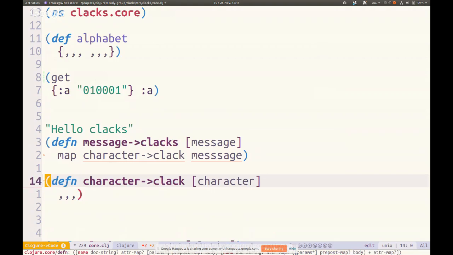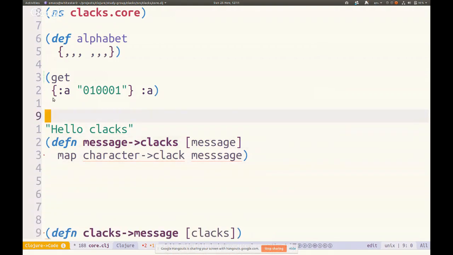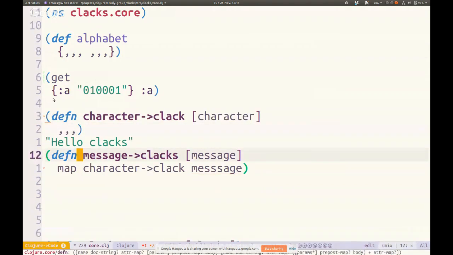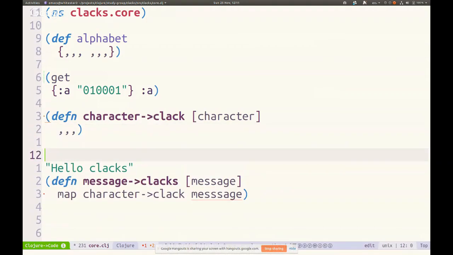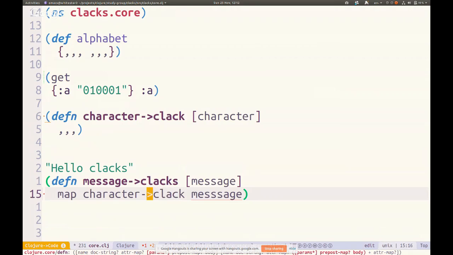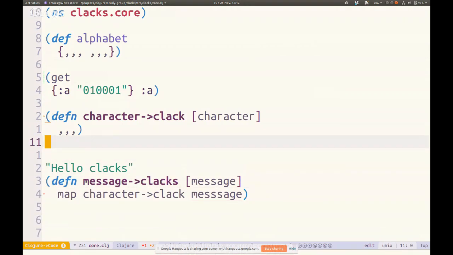So one point I didn't mention is that it's obviously going to have to be a function. Just remember that Clojure evaluates things in order as well. It doesn't matter so much in the REPL, but when you're actually running your application, if I'm calling character to Clacks here, then it needs to be defined before I call it. That's like bash scripting, kind of, yeah. It's down to how Clojure works. It basically does a one-pass read of your code when you're running it. When you've got a live REPL and you're developing, you can just go in and evaluate it, and it doesn't necessarily need to be in the right order. However, when you actually run your application from the command line or in production, then it needs to be in the right order. Otherwise, you'll get errors when you run it.